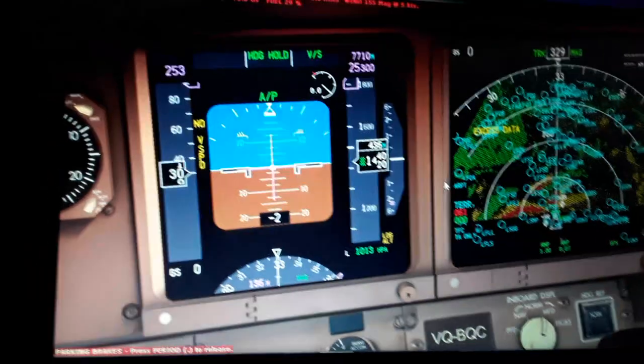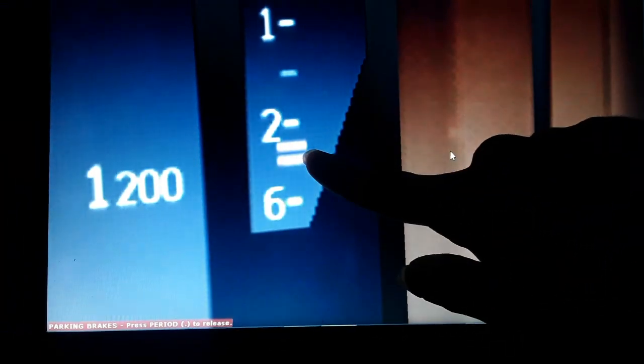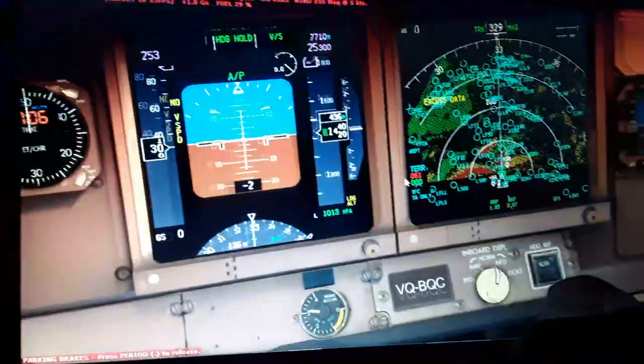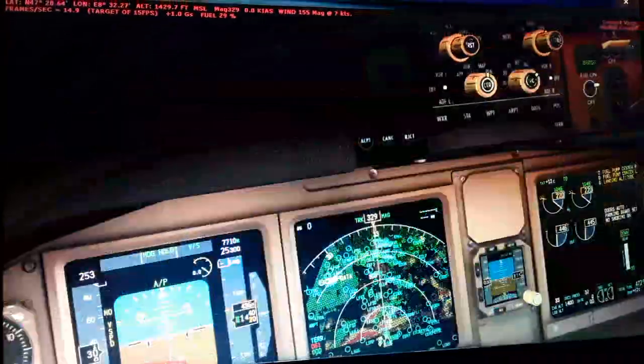So we have -3,500 feet per minute for a descent over here. So it's going to be the descent rate, -3,500 feet per minute, displayed in the vertical speed indicator.